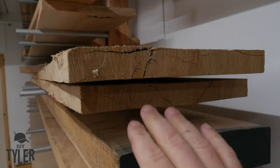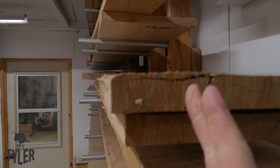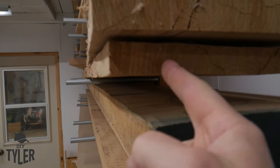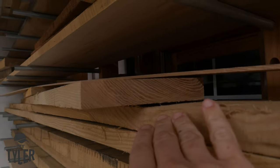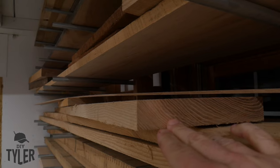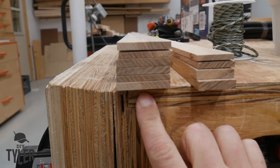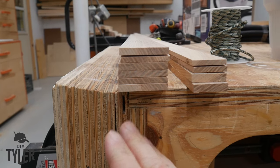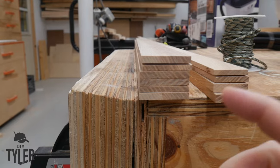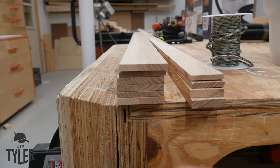Time for a little experimentation — we are going to be bending some ash. I took a look at this board and I didn't really want the grain going all the way across these boards. This is another example of one that wouldn't be good because the grain is very straight up and down. Everything we've got is cut out of a board that has as much flat grain as possible, and I want to make sure I get the longest grain possible against the board where the bend is going to be. I want no straight grain going across this way because I think that will be more likely to snap as we bend these boards around the mold.